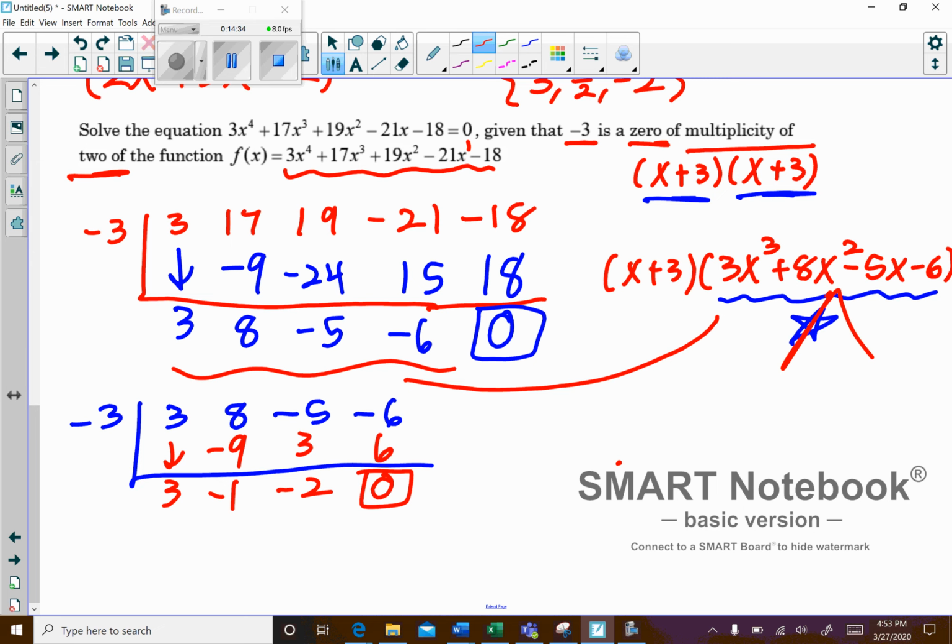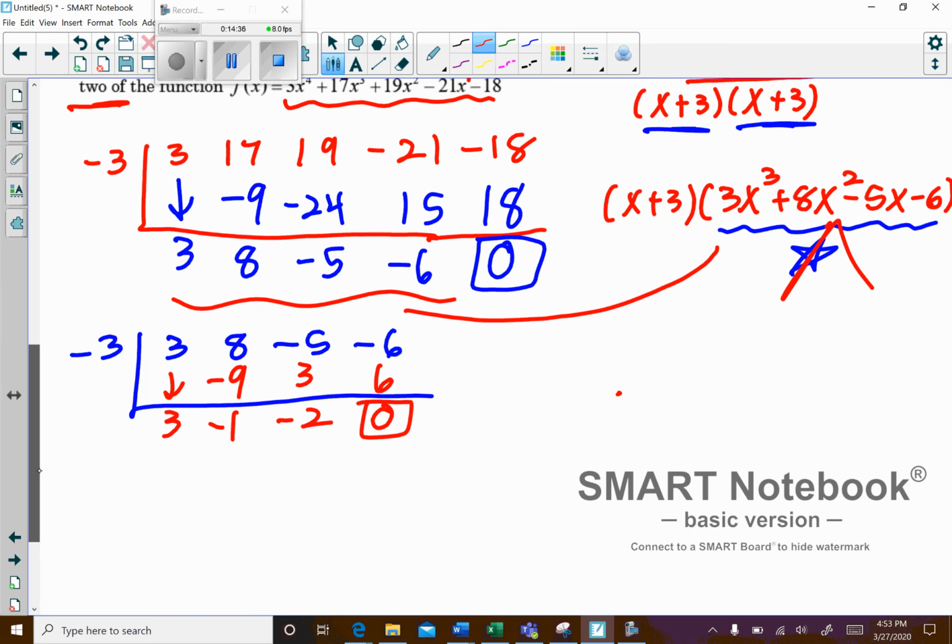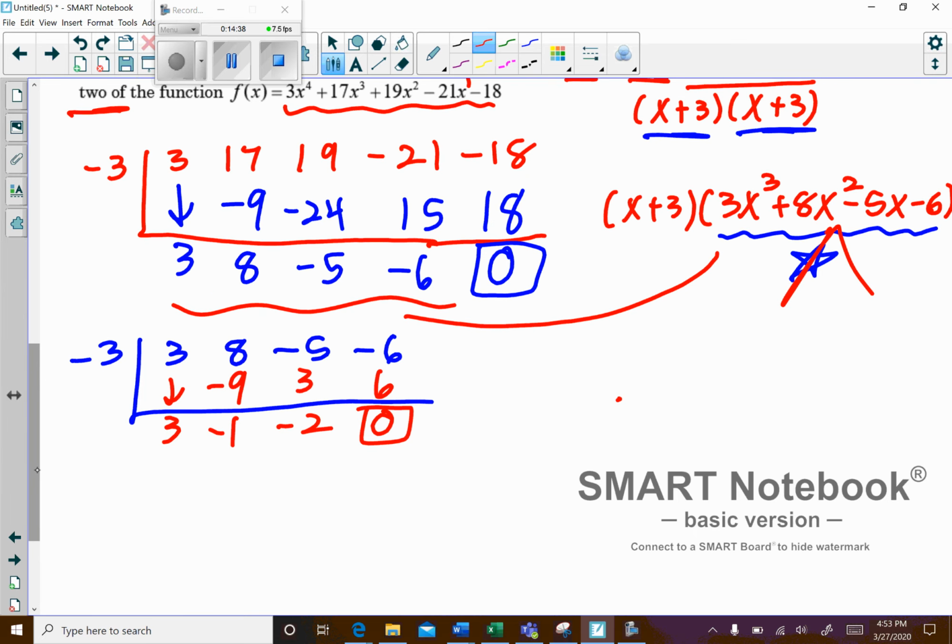So let me get a little bit more room down here. Okay. So we still have that one. We still have the x plus 3, and now we broke that one into an x plus 3 also. Now we get that from my magic number right there. That magic number as a factor is going to be x plus 3, because see, the negative 3 would cause that factor to equal 0.